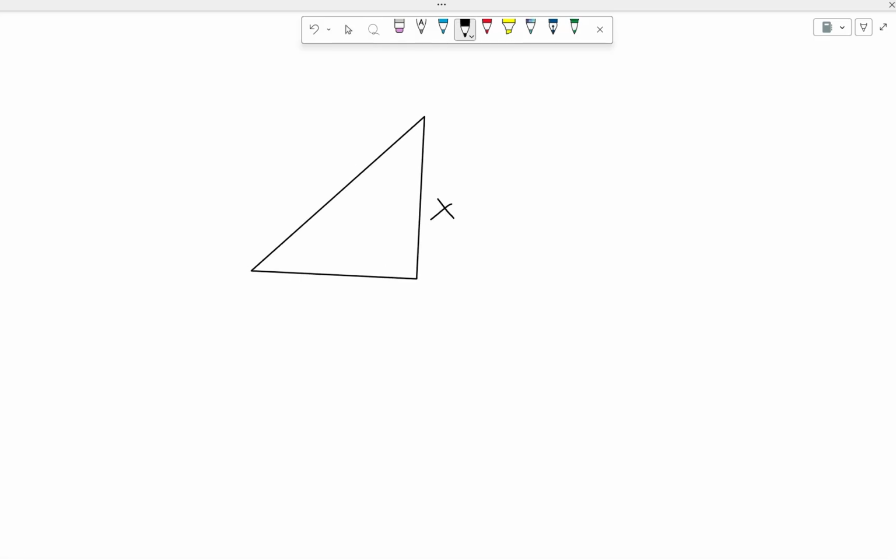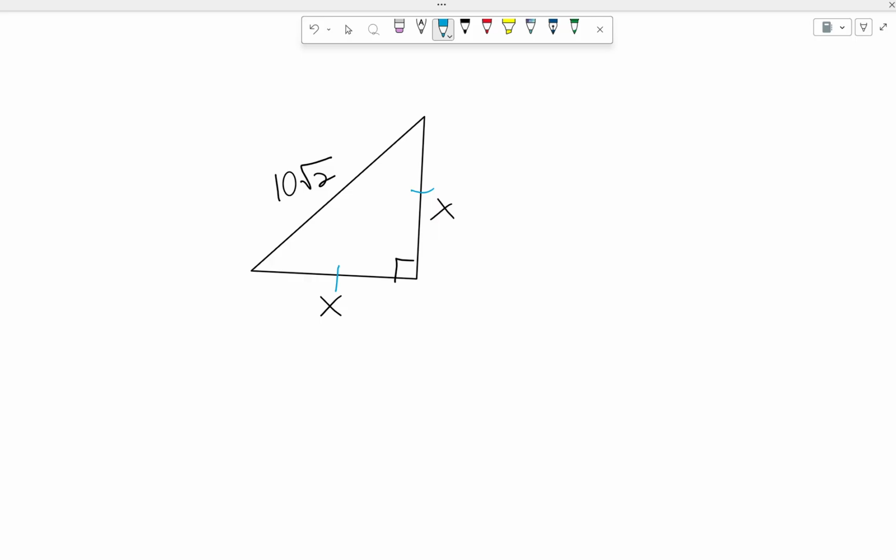I have x, and I have x, and I have 10 rad 2. And this is all I'm given in my right triangle. Okay. Now, is it marked that they are congruent? Well, it is, because it's telling me that I have x and x, which is the same, which means that these guys have to be the same, right?